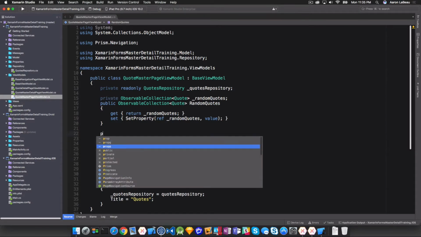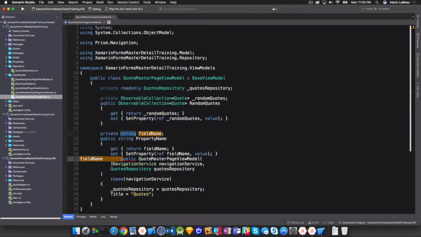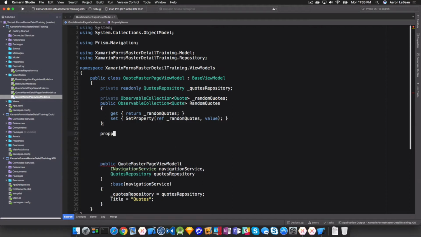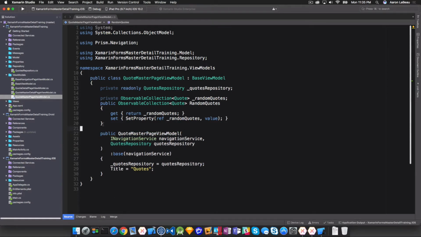But if we do a pprop, or prop P, this is supposed to make a public property, and you can see here that it's still getting screwy for some reason. But this does work. This must just be a bug in the version I'm using. But pprop normally will give you a syntax for that, and that may work in Visual Studio better for you than it's working for me here. But that is a way that dynamically generates that, and then you can just use a rename function to rename it. It can save you some typing. There are some other little code snippets there you can use, but this seems to be good for right now.